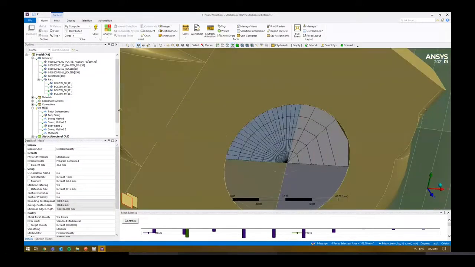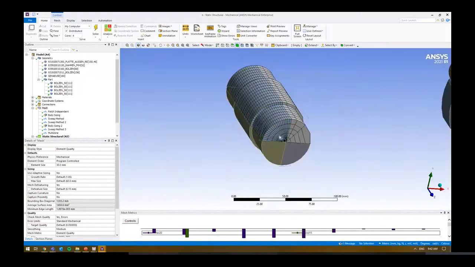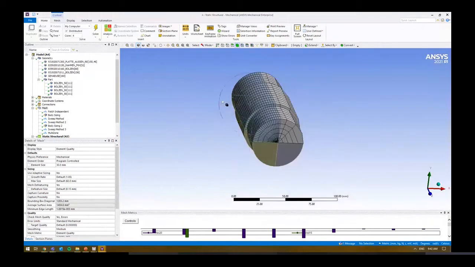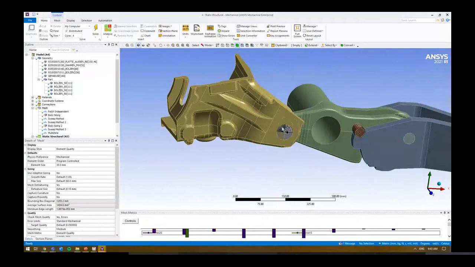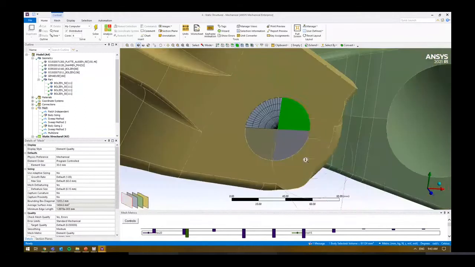Right. Again, something like this, if you're not that interested in what's happening around this region, you don't need a very fine size, as long as it's generally able to capture the overall shape. All of these elements might be unnecessary, right? So it really comes down to what are you interested in, and then also looking at the results afterwards. If there are stress concentrations around the section on the right, then it makes sense to go in, make some changes to the geometry, and then run it again, right?